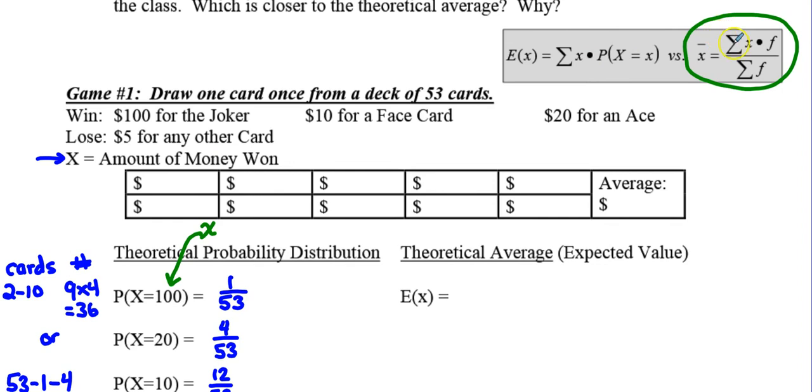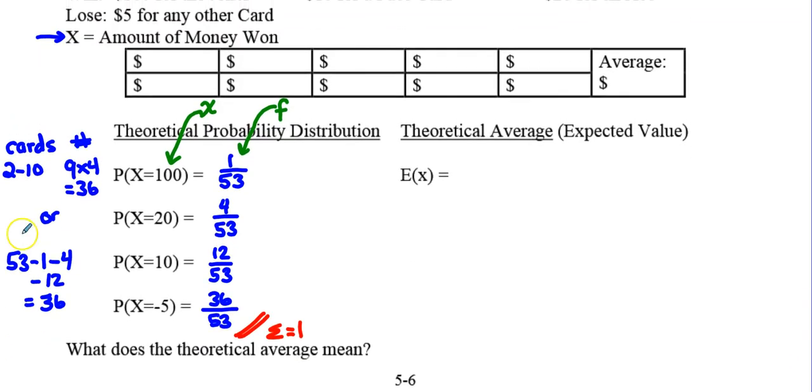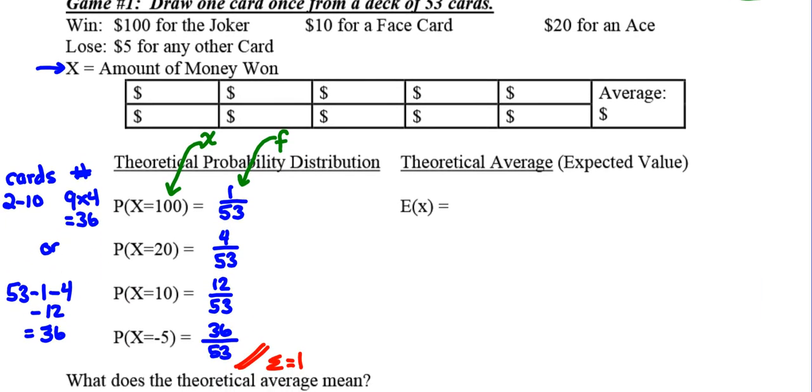In that formula, you're going to add up each X and you're going to multiply it by its frequency. In this case, that is the frequency. Now, because it's a fraction, it's actually called a relative frequency, but it's still a frequency. And then when you add them all up at the bottom, you're dividing by the total of the frequencies, which is just 1. So you really don't have to write the 1.